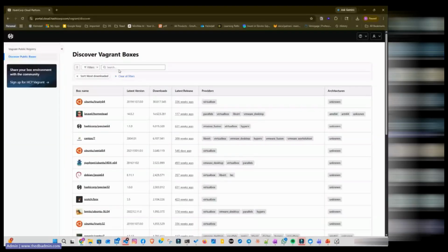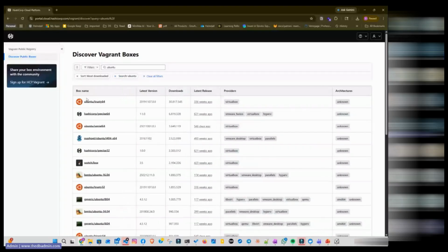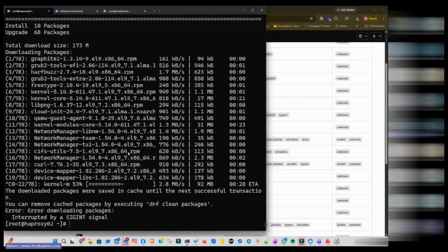I have already configured it. So let's suppose you want to configure Ubuntu. Vagrant has already created a lot of Ubuntu machines. The moment you run vagrant up, automatically Vagrant brings these virtual machines from their repo and creates the virtual machine.